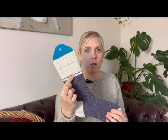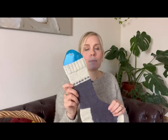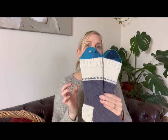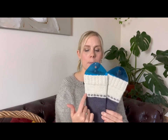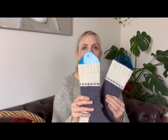So of course I did the 2.25 for the colour work originally, only to realise just in time before I started the second sock, after this little tutorial I'd watched, to go up a needle size, which I did for my second sock, and it worked so much better for me. So I was really happy with that. I learned a lot through doing these socks. So next time I do a colour work sock or a pattern sock, I will remember to go up a needle size for that part, so I'd do the pattern in 3.25 and then switch back to 2.25 for the main part of the sock. So that's what I learned from doing these.